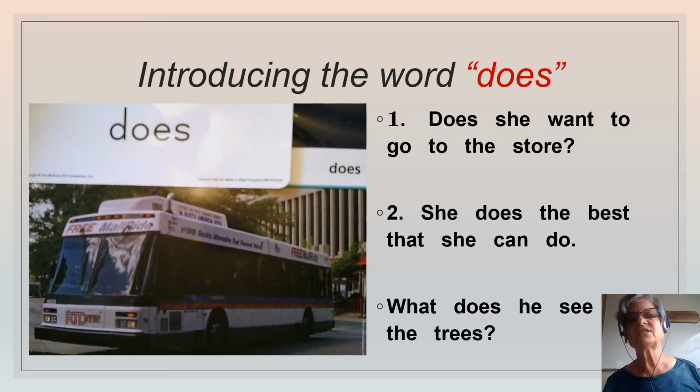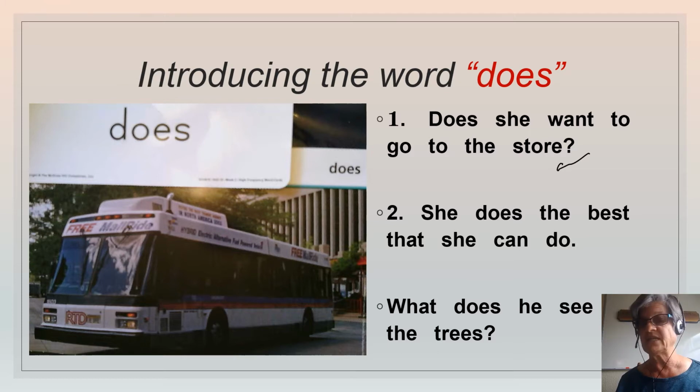Now, let's look at the sentences next to that. Let's start with sentence number 1. We have a sentence that ends with a question mark. That means it's an asking sentence. They're going to ask you something. And it begins with a capital D. All sentences need to begin with a capital. And it has spaces between each word, which all sentences need. Now we're going to read it, and then we're going to find out if it makes sense.